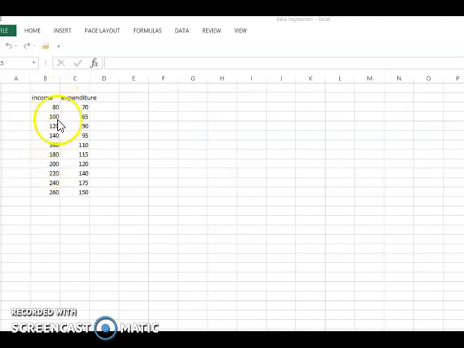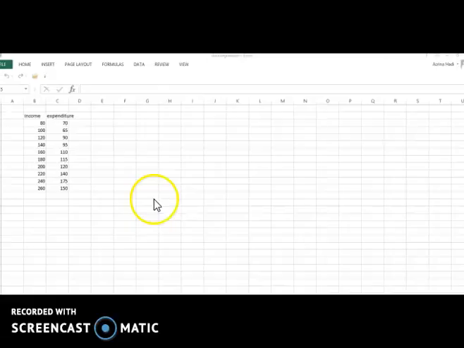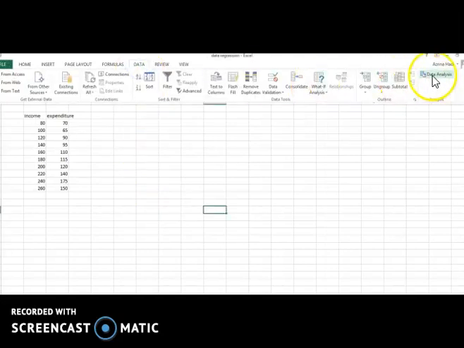This is the data that we type in Excel, income and expenditure, our X and our Y. So what we can do here is choose Data and then go straight to Data Analysis. You can always add this tool pack in Excel.